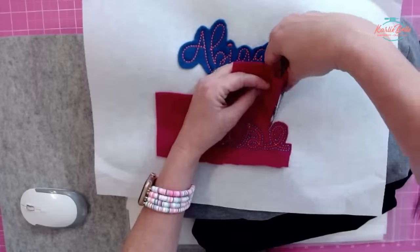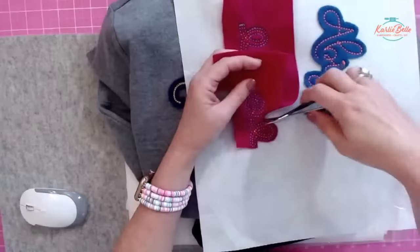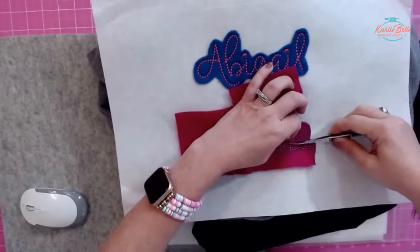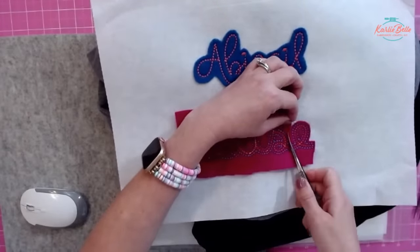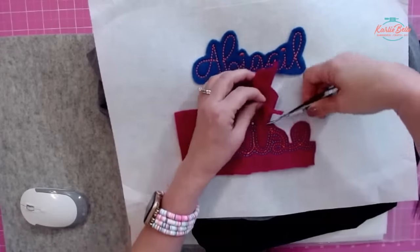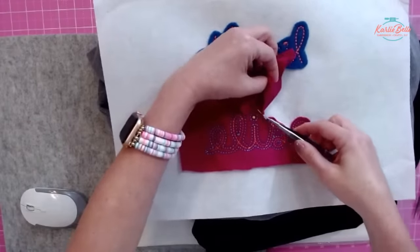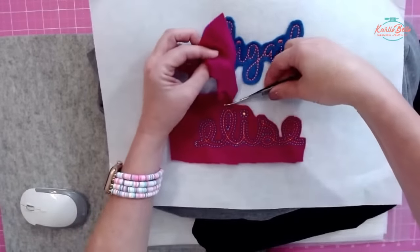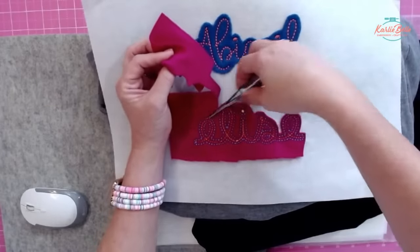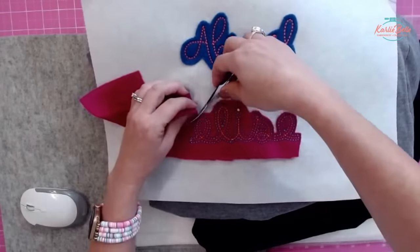If it's easier for you to just follow the stitching, you can do that and get into the grooves and everything. Or if you want more of that big offset look, you can decide to be like, okay, well, I'm just going to go around all of this and not try to get down in between the letters. So you can go for this kind of look as well, if that's what you want to do. So your personal preference, you know, whether you want to get down in there or go around.